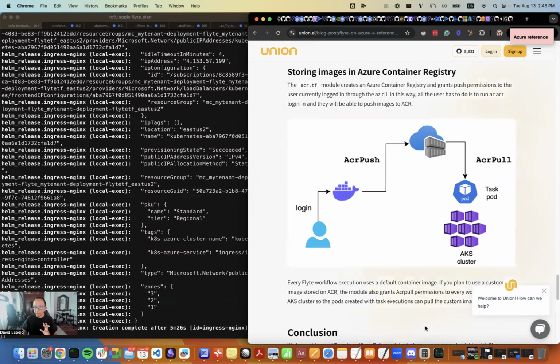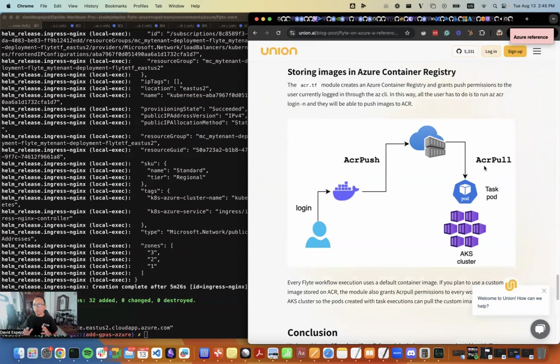The README in the repo will show you how to configure yourself as a client with the permissions to push to the container registry, so you can push images, and the pods in the cluster will be able to pull down those images, right? In terms of permissions, everything that is required is configured automatically for you.